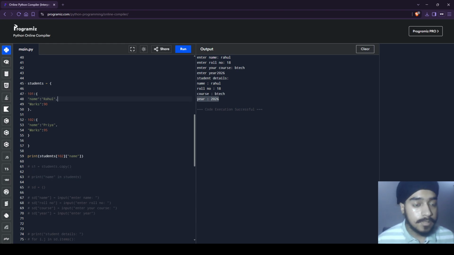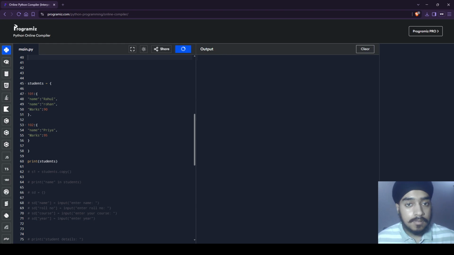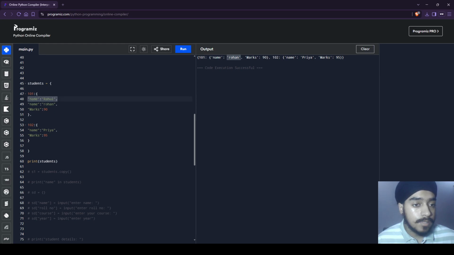Here name is Rahul. If I use it 2 times and change its value from Rahul to say Rohan, and I print it, as you can see here, now it prints Rohan, not Rahul, because if we use it 2 times, Python will take the latest one and update its value, so name is updated to Rohan instead of Rahul.